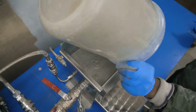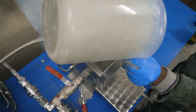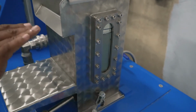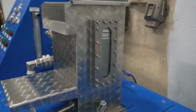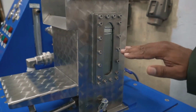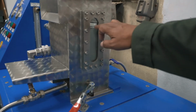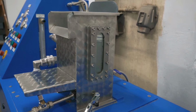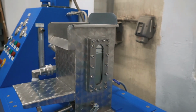So that's it. We've charged the cell now with the material that we would like to treat. You can see through the sight glass, you can get a good idea of the level. And that's the whole idea for the sight glass on the side, is so that the operators can see what level to run at. And that is the pulp level there. You can see we're almost bang on par with where it should be. And once we start floating and the bubbles start to form, it gets a little difficult to see that.